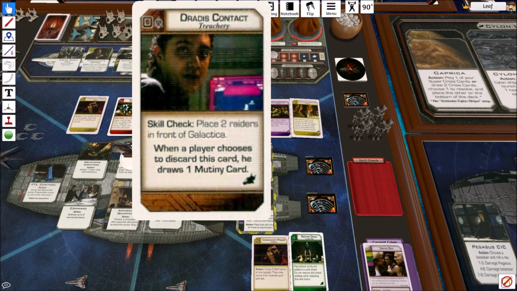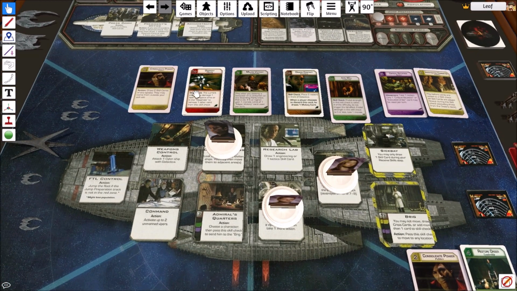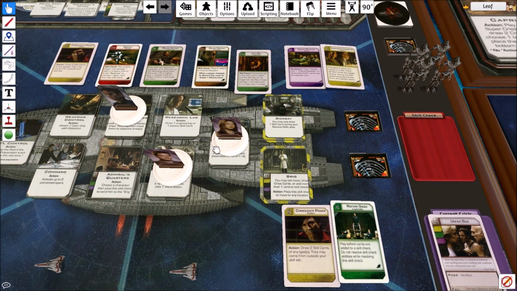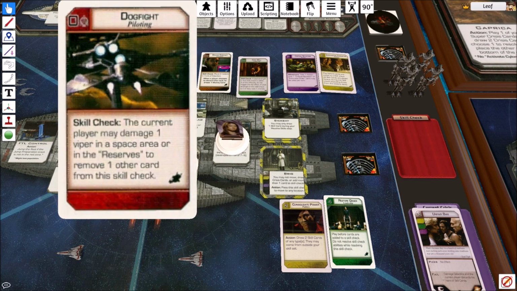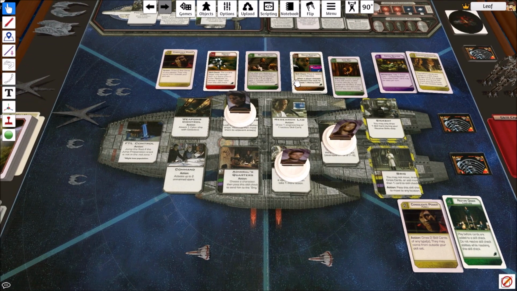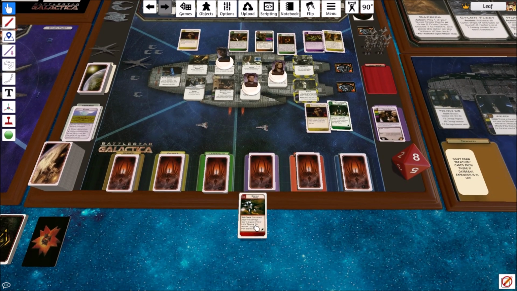There's the Dratus Contact. What this will do is it'll add 2 raiders to the front of the Galactica. So we'll add 2 raiders to the front. The current player gets to decide the order that the skills are resolved in. And then there's Dogfight. The current player may damage a Viper in a space area or the reserves to remove 1 other card from this check. I'm just seeing if there's actually anything. It says remove it. It doesn't say take it, which is kind of the problem. So yeah, I don't think there's anything she actually wants to get rid of. She could have removed the Dratus Contact, but the Raiders are not that big of a deal at this point. Of course, it could very easily get out of control.